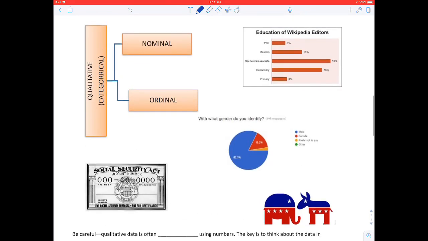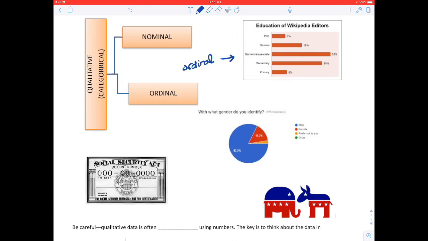But just looking at these visuals, what do you think? If we look at education of Wikipedia editors, we can see that there's some that had just primary education, not too many. Then others had secondary, which would be high school, and we've got bachelor's, associate, master's, and PhD. So most of them have a bachelor's or associate degree. So here, notice these are name categories which are made up of names, and the percentages are how many people fall in that category. So definitely qualitative data. And here I would call this one ordinal because we go to school in a certain order, right, for the most part. And we could order them from one, two, three, four, five, going from primary to PhD or something like that.